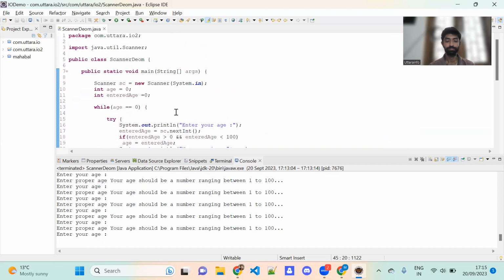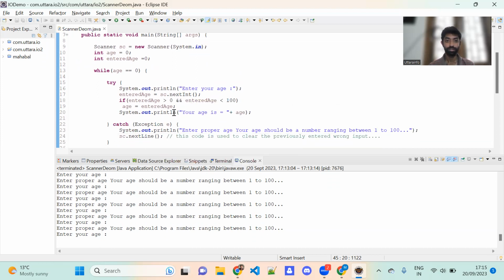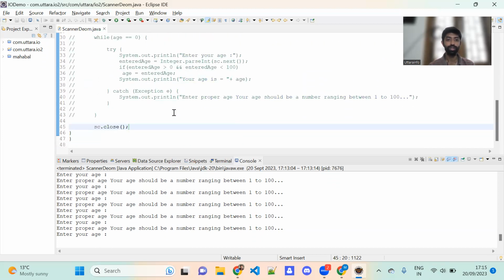Clear? Can you repeat your sc.close? Okay, so we have a method called sc.close.